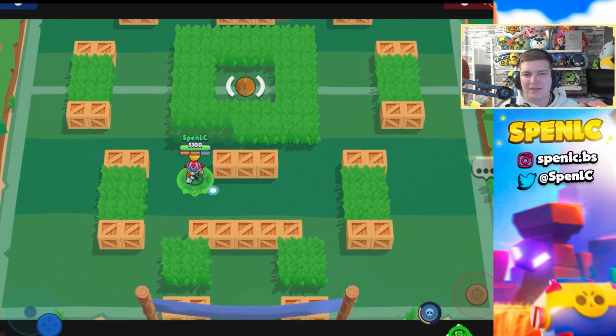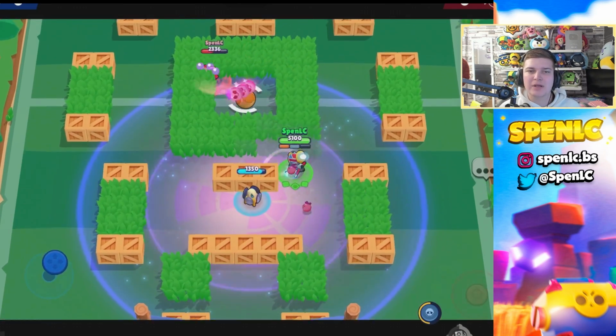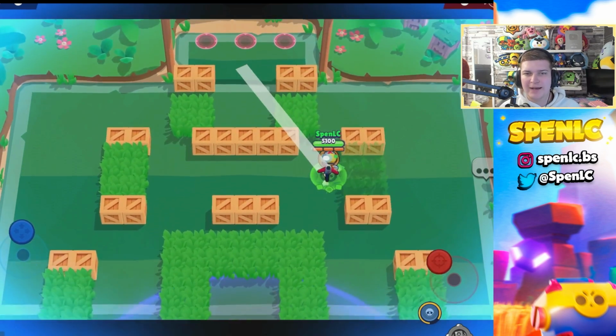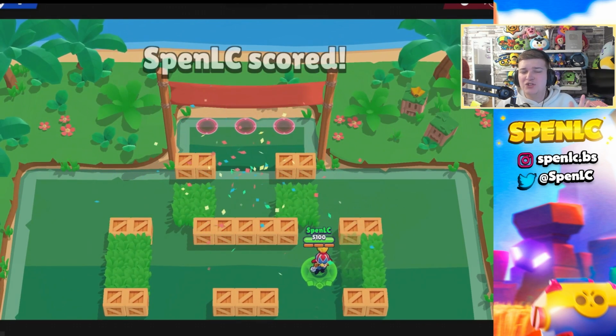I just feel like she has a little bit more range than a Chester, so she should be able to out wall peek him a little bit easier. And also, if Chester starts to get up close to you, you've got your super to get away. You've also got the gadget to be a little bit annoying against the Chester. So I feel like in those 1v1 duels, Janet's going to win in the lane.